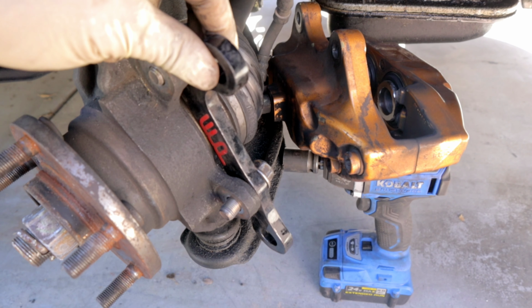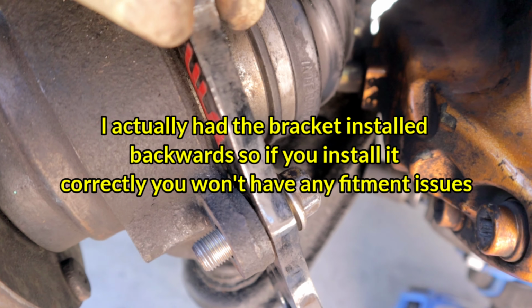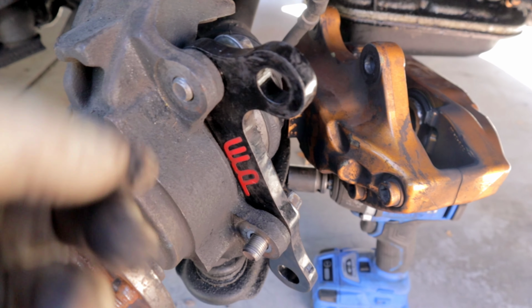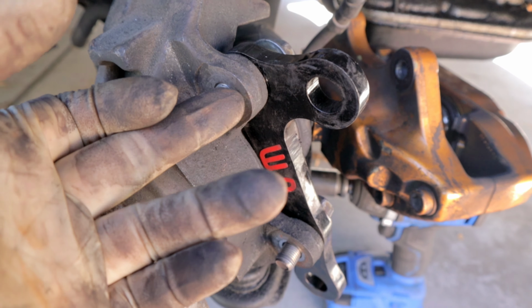All right, so I have the adapter bracket on the P11. It does fit. However, there is a slight lip on the knuckle that I think we're gonna need to shave off so that this sits flush. Now, these bolts are not thick enough to fit this bracket. So we do need to make the holes in the knuckle bigger so that this sits perfectly flush.